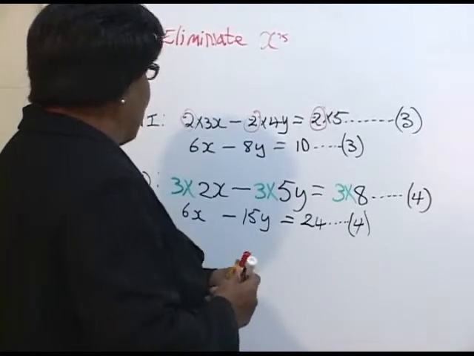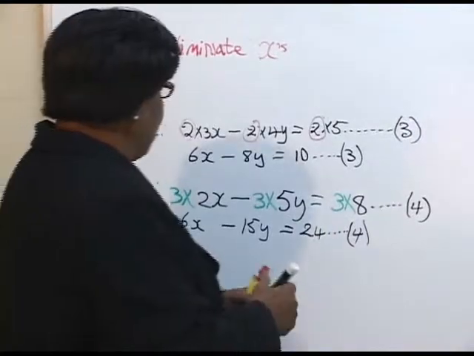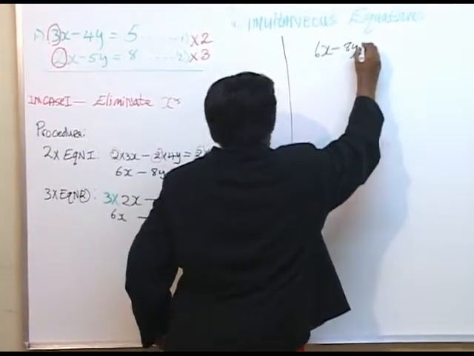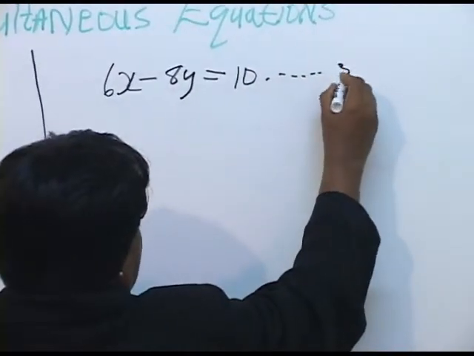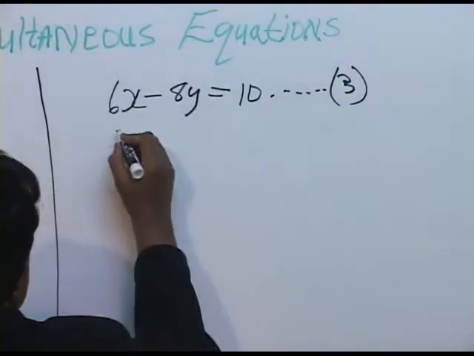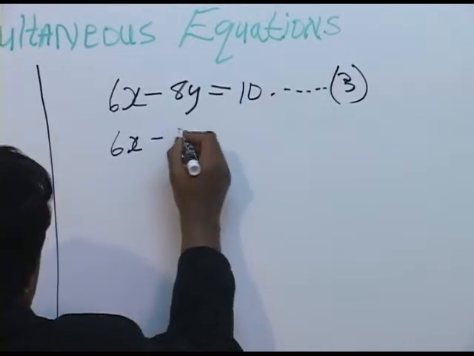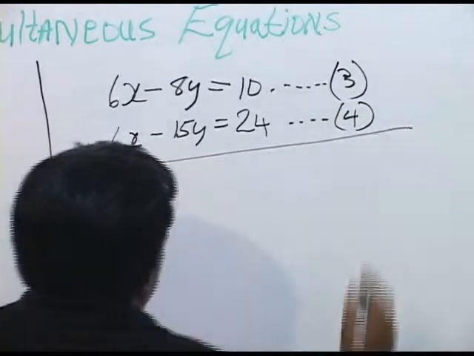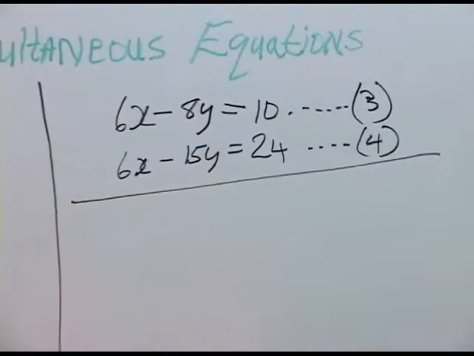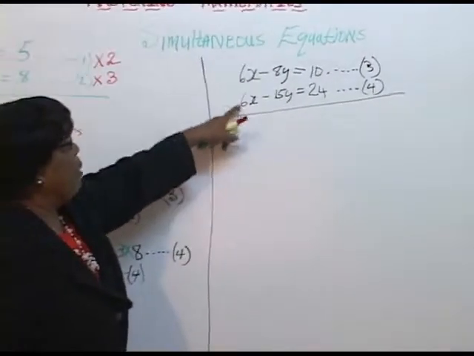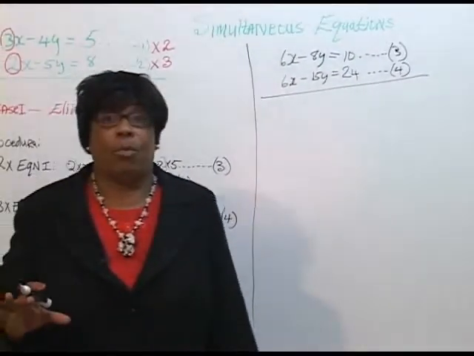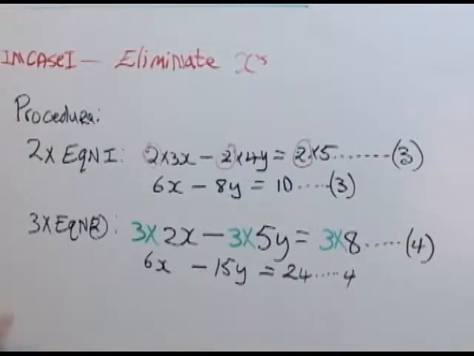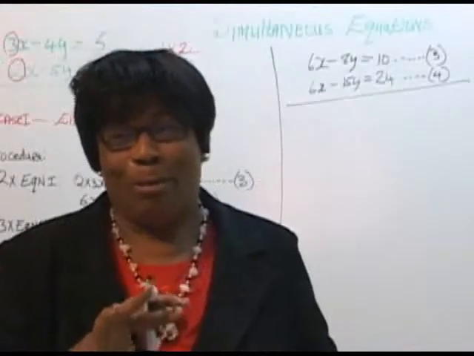Now let's write equation 3 and equation 4 together so we can see what we are actually getting at. This is 6x minus 8y is equal to 10, which was equation 3. And in our equation 4, we had 6x minus 15y is equal to 24. Okay, and that is 4. Why did we want to do this with our numbers? Because you can see right away we have identical coefficients this time. So we can indeed eliminate one of them. Okay? We're going to take a break now, and when we come back, we will go through that whole process of eliminating. All right? So take a break, drink some water, and I'll be right back.